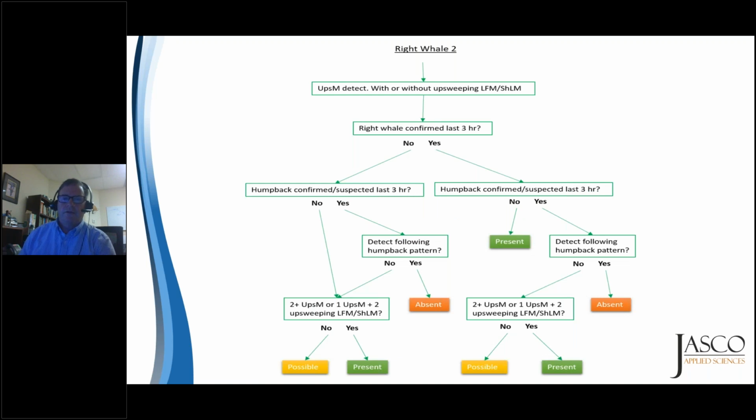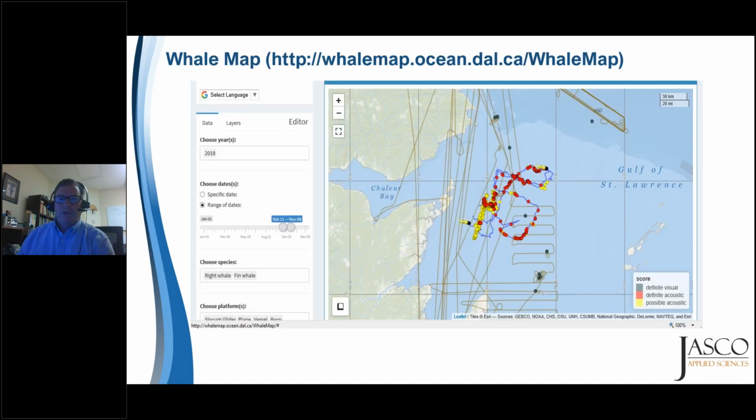The analysts followed this rigorous written down procedure for making that decision, whether it was a possible detection or a valid detection. And there's about 4 pages of these kinds of graphs that sort of document the process that the analysts were following. And I'm no biologist, but I can tell you that it was rigorous. And one of the things that's sort of keynote here is, when we made a call and forwarded that information to the stakeholders, we wanted it to be correct. It was very important that the information be valid. So when we said there was a definite detection, we wanted it to be a definite detection.